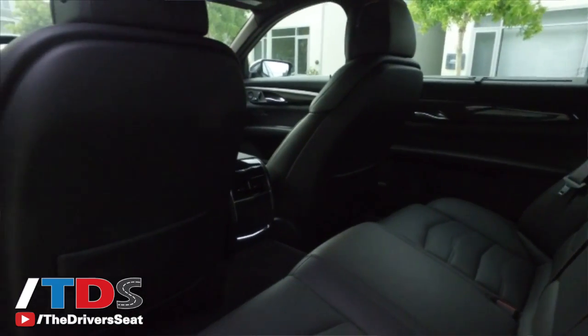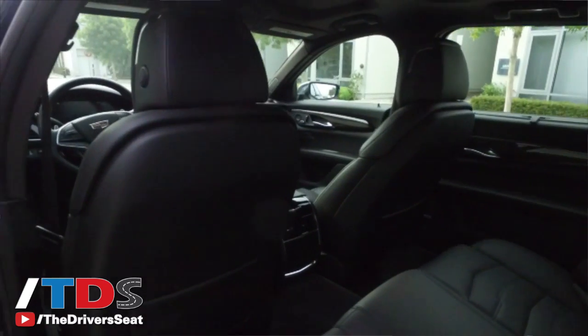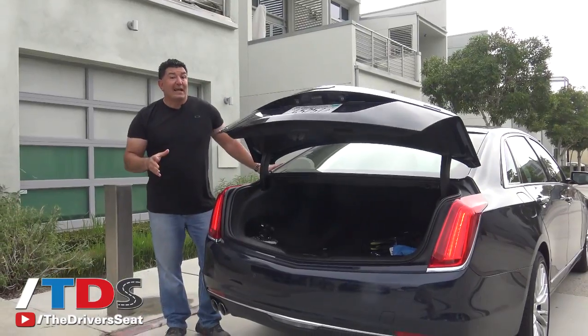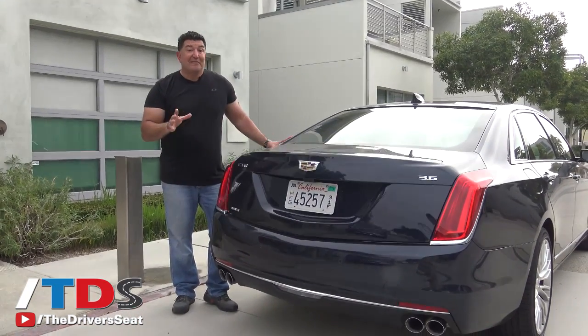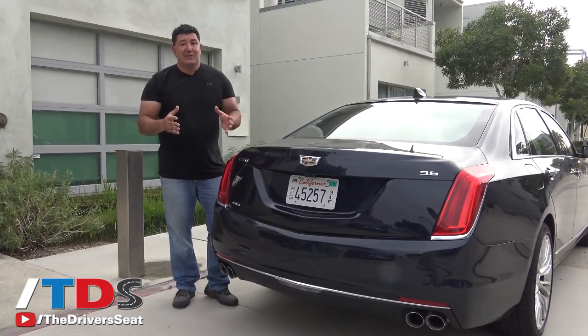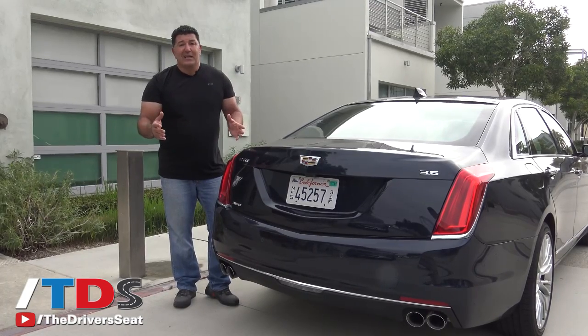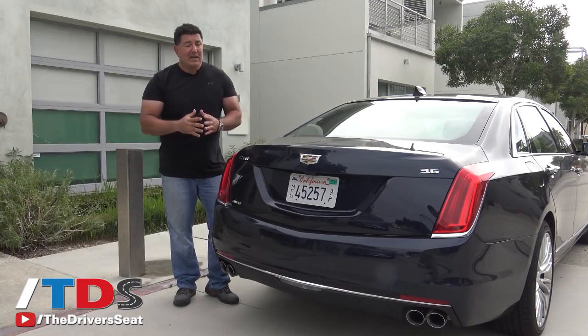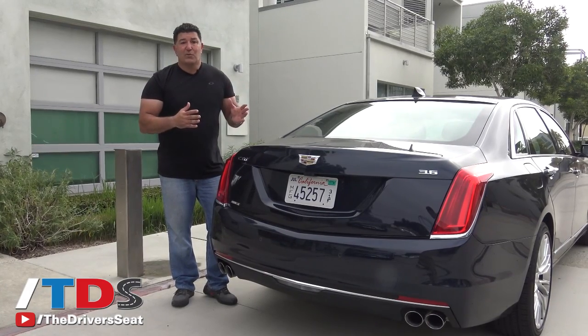I've always said for a long time, if you want to be a true luxury car player, you need a proper full-size luxury sedan. Cadillac used to own that segment. They practically defined it. They got away from it, and now they're back. Back when Cadillac dominated this segment, they were never the value leader, but today they are. Starting price on the CT6 is $55,000. Next closest competitor is about $73,000 for a Lexus LS 460 short wheelbase. So you can see they have a real price advantage, almost $20,000.